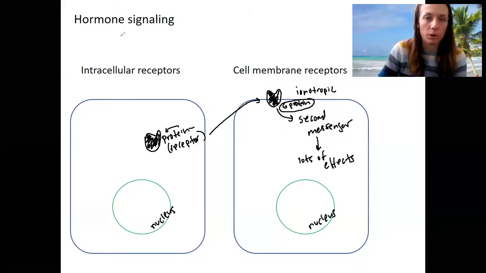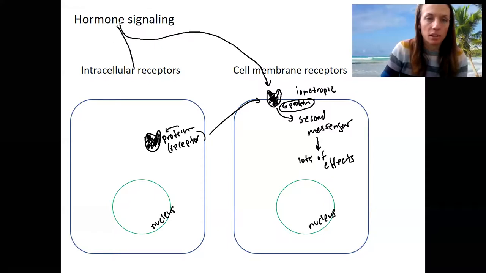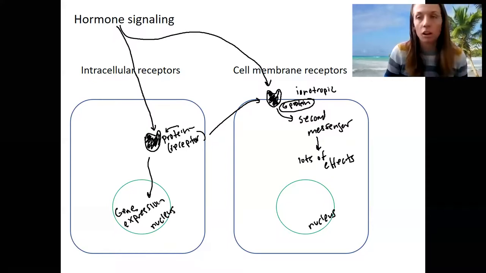So when a hormone binds to a cell membrane receptor, it can signal that pathway. Hormones could also bind to an intracellular receptor. That means it's going to go through the cell membrane and bind to a receptor that's inside the cell. This receptor is typically then going to go inside the nucleus and activate gene expression. These are two different mechanisms, depending on where the receptors for those hormones are located.